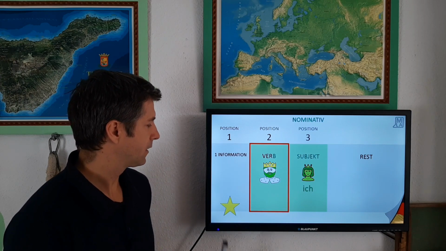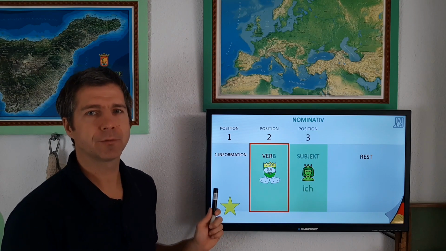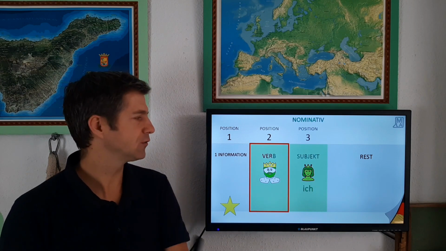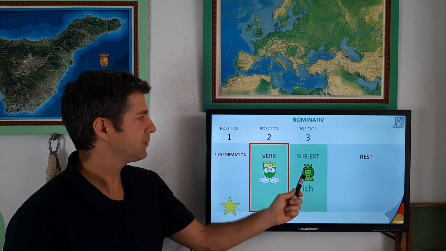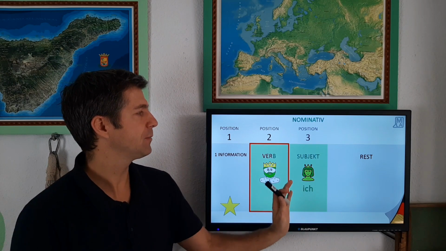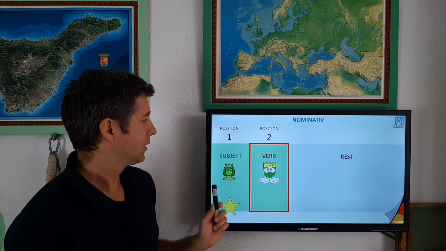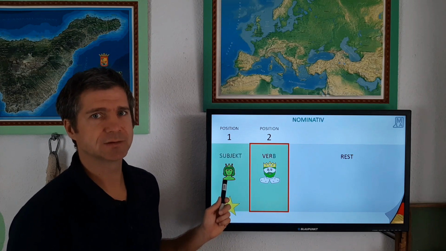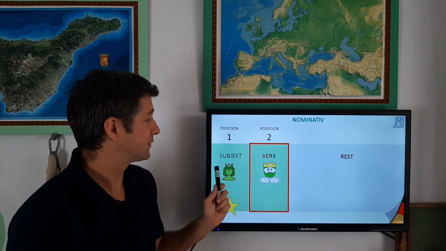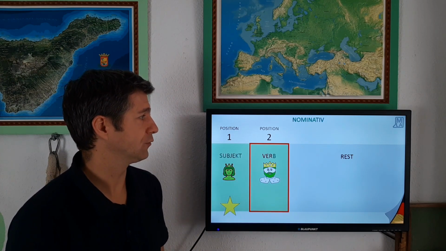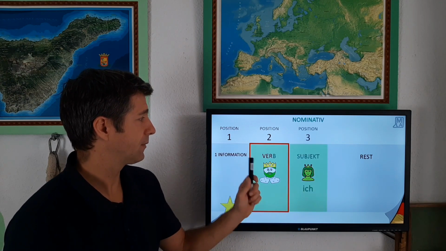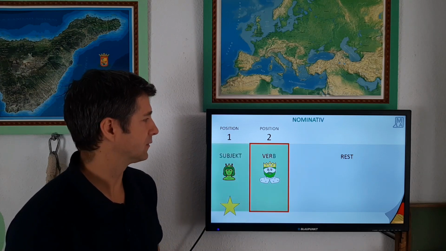So just remember, in first position, we have the most important information of the sentence, no? Where our focus is. Second position, always, no? Second position, always our king. And in this case, maybe the subject will be in position 3, because the queen wants to stay close to the king, and then maybe have something else, or maybe the queen is our most important information, so she will be in first position. And most sentences are this way, like in other languages. No? First you have the subject and then the verb, and then maybe you get the rest. Okay, so just stick with this or with this, but see the verb always at second position.